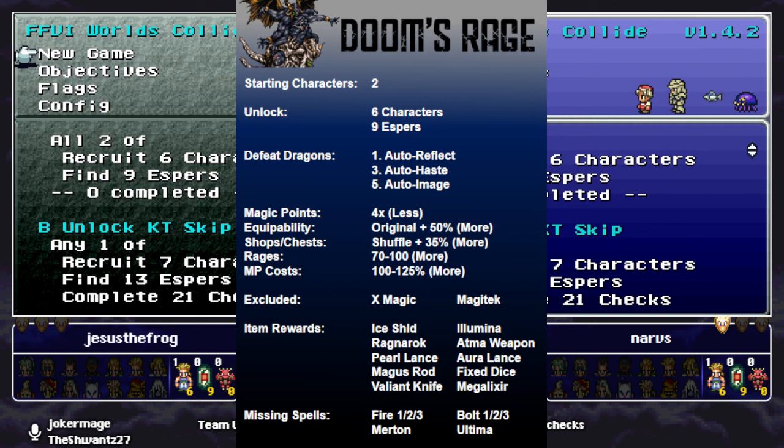If we kill 1, 3, and 5 dragons, we'll get auto reflect, auto haste, and auto image, respectively, which is what Doom, the statue, has in his second phase. Magic is going to be less with both magic points and a minus 10 magic power to start off the seed, but we do get a buff to the strength stat at plus 20. We get more equipability, 50% instead of the standard 33, and shops and chests are also more randomized, which means there is probably better stuff in there. We get more rages and also higher MP costs.